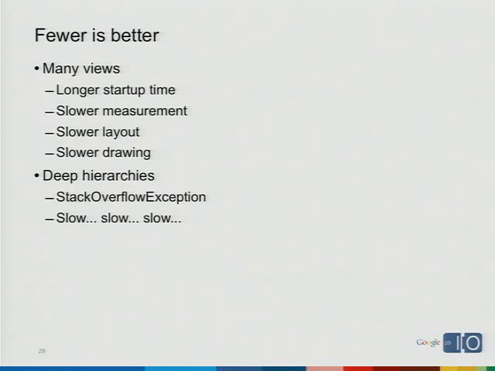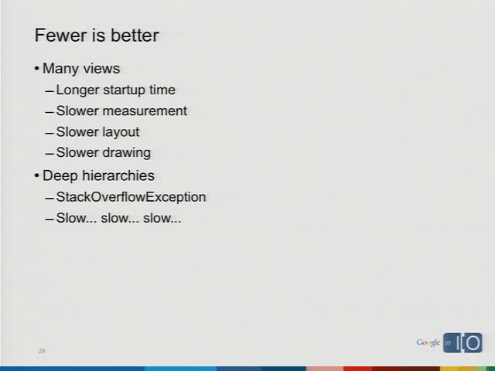And the more views you put in your UI, the worse the performance will be. If you have too many views, the startup time of the application will be a lot longer. It will take a lot more time to measure and lay out the application. And actually, it can become really bad if you embed several linear layouts, because each layout can trigger several layout phases. So just to lay out the screen once, internally the system might end up doing the layout 20 or 40 times. And also the drawing will be a lot slower.